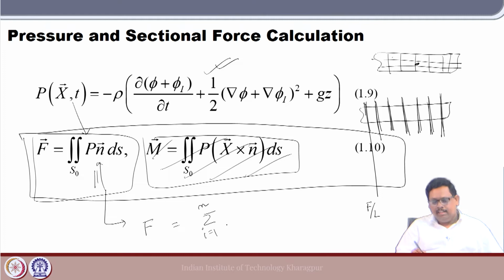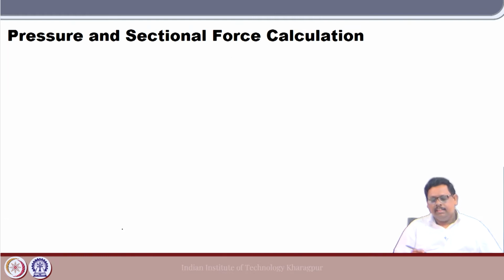So, for the number of panels, for each panel I find the centroid, that is, the pressure at the centroid of the panel. Then I multiply by the normal at that particular panel, and then I multiply by the area of this particular panel. Once I do that, if I add everything, I can get the total force, right. But now, in the case of a flexible structure, I want the sectional force. Now, let us see how I could get the sectional force.